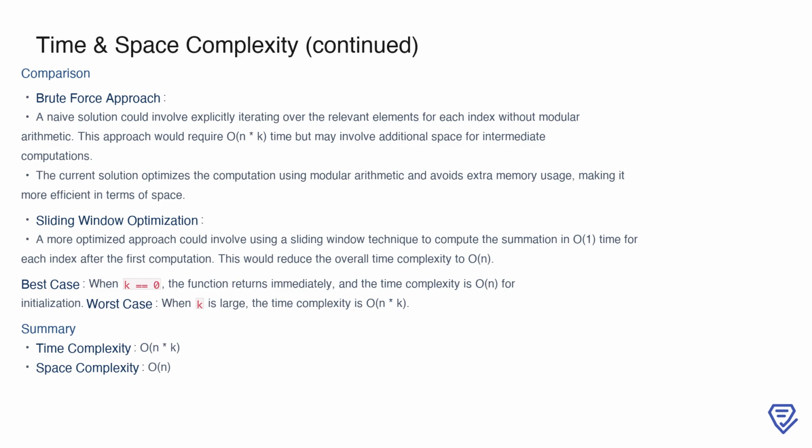To put this into perspective, let's compare the current solution with other approaches. A brute force method would involve explicitly iterating over the relevant elements for each index without leveraging modular arithmetic. While this naive approach still results in O(n·k) time complexity, it might also incur additional space overhead due to intermediate computations, making it less efficient.